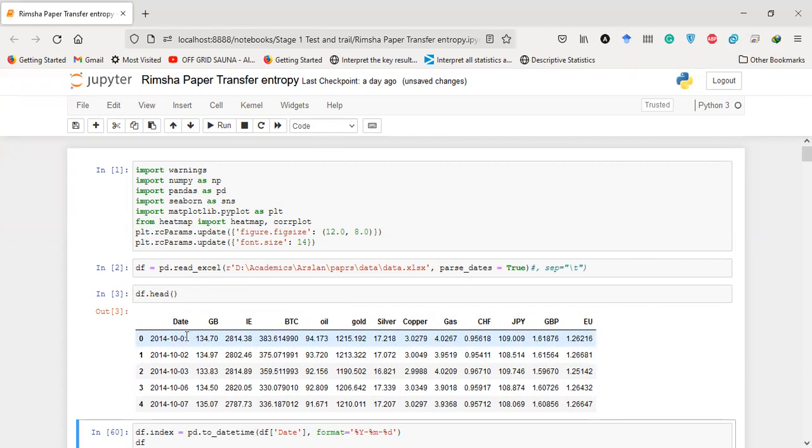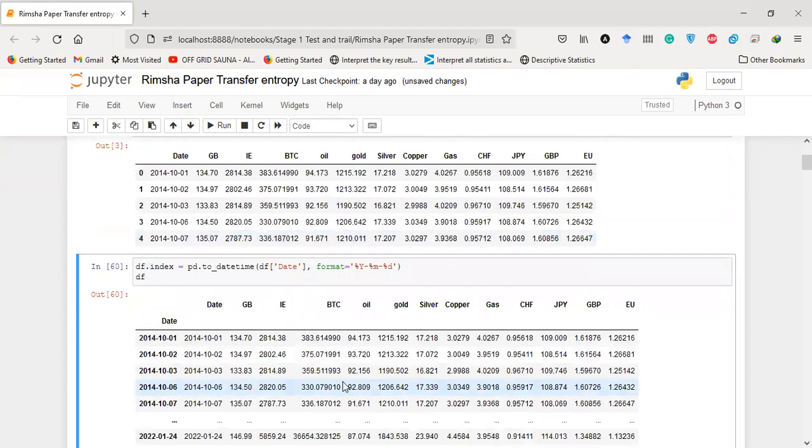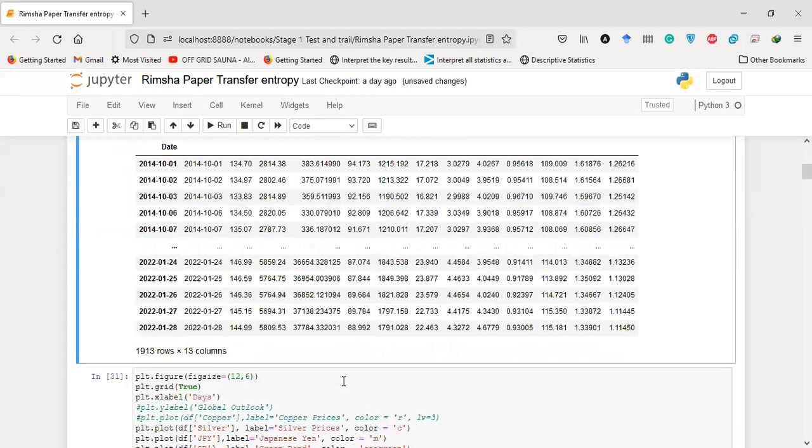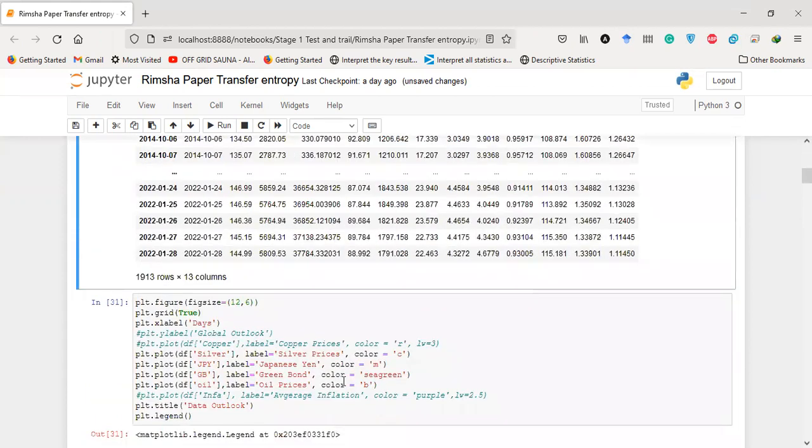And this data is time series data, like 2014, 10, 01, 02, 03, 06, 07. What happens if I import this data without declaring it as a time series?